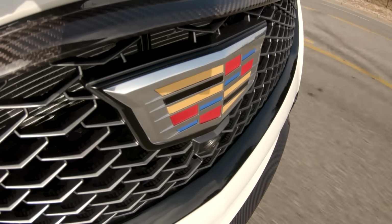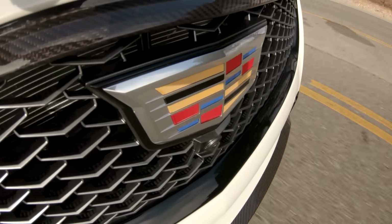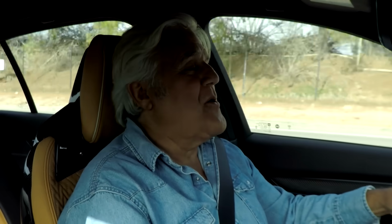Wow, that's very nice. It does great. Yep. Boy, it really feels planted. Yeah. You know, I just drove in today in a '57 Chrysler Imperial. So it's one extreme or the other. Right. Back in the day, you wanted a complete absence of road feel, whether it was Cadillac, Imperial, or Lincoln. The idea was you didn't want to know. You were driving a feather bed. You just sort of went like this and touched the brake and all that kind of stuff.